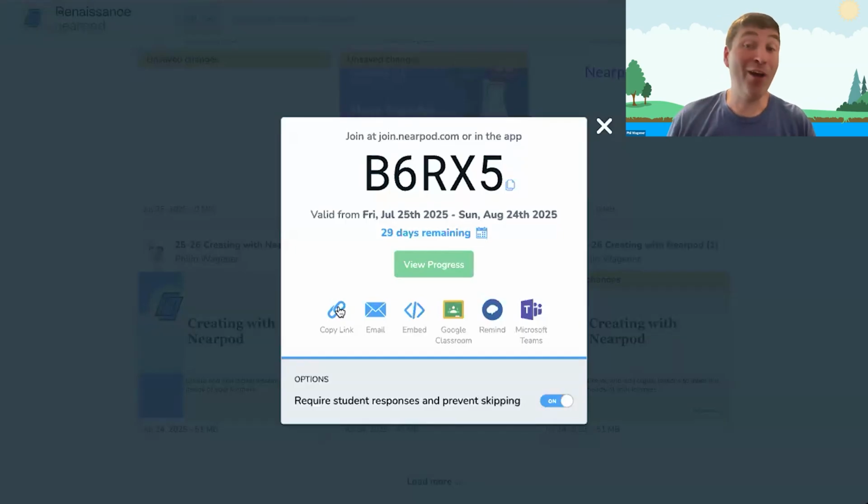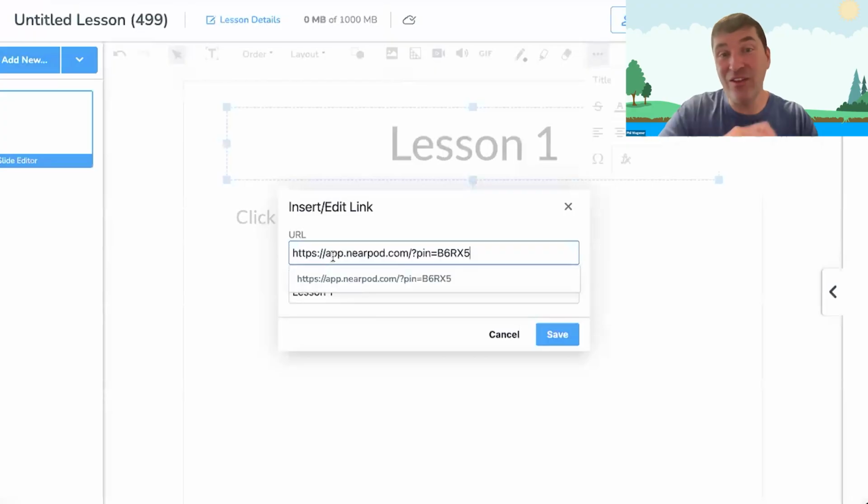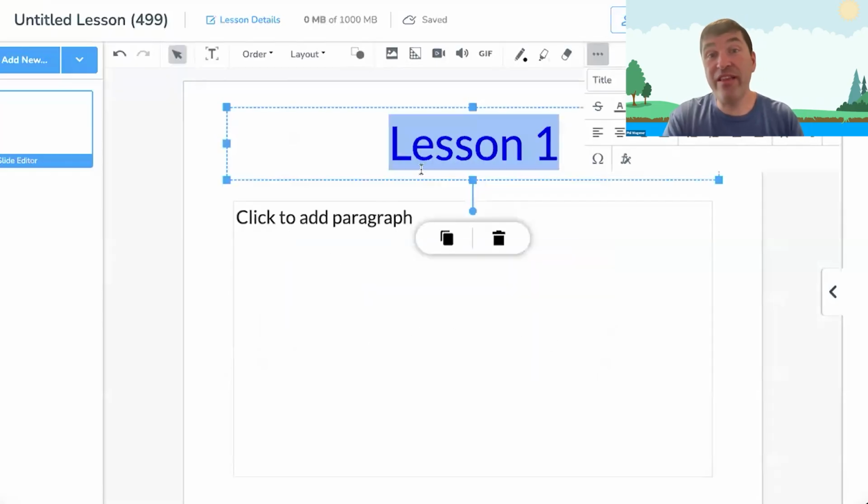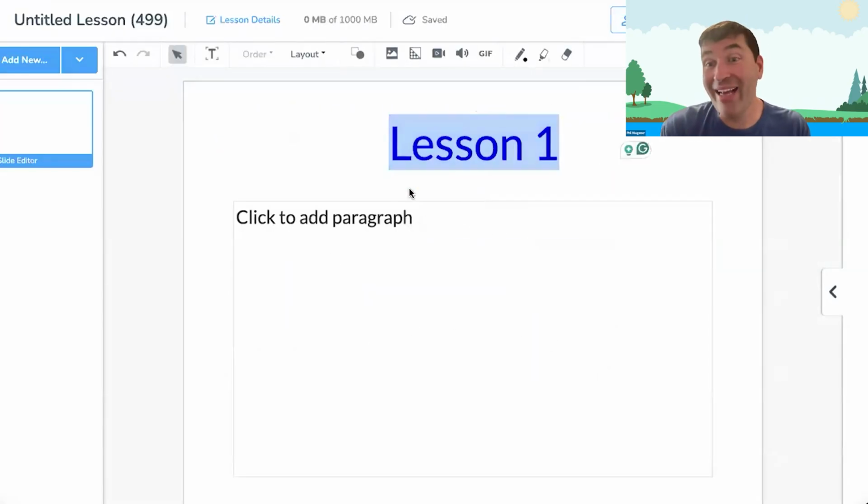Once you've copied the link, we're going to make our way right back to the lesson builder. And we're then going to insert or copy and paste the lesson code or the link. When you click save, you'll notice that that particular text will then be accessible and clickable to your students when live. And remember, just like the experience that we just had a moment ago, when the students click on the link, it will then take them to the differentiated pathway or the tiered pathway that we have planned for them, whether it's a single activity, a mini lesson, or an entire lesson.